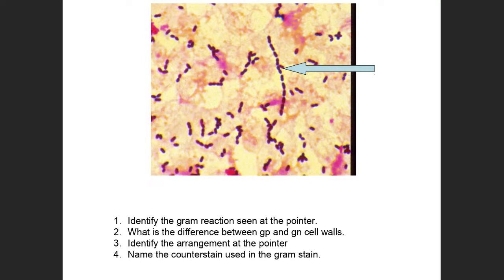Right? So if you know those things, then a lot of this exam is just going to be really, really easy. Right? So let me repeat that again. Red or purple, if you see that on the slide, then it's a gram stain. Assume. If I don't tell you anything, it's a gram stain. If I say this particular stain is a simple stain, then that's different, right? But assume if you see any purple or any red, it's a gram stain. If you see green and red, then it's an endospore stain. If you see purple and black together, then that's a capsule stain. And if you see hot pink and blue together, it's an acid-fast stain. Okay? Next questions.